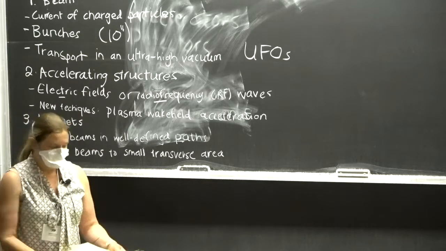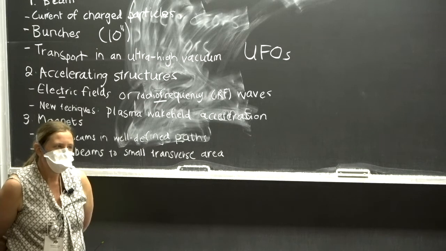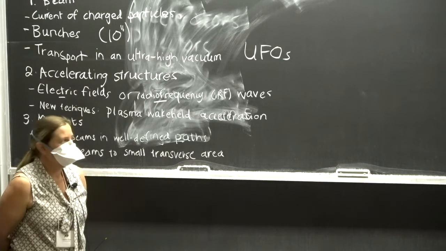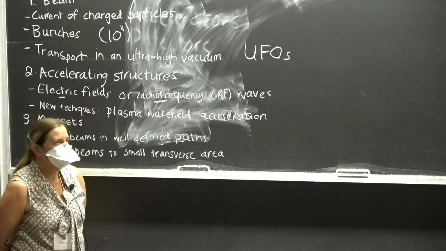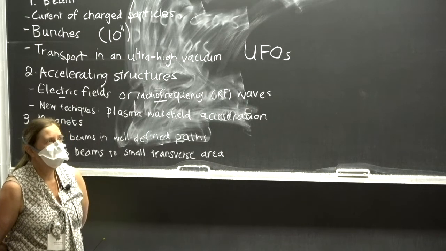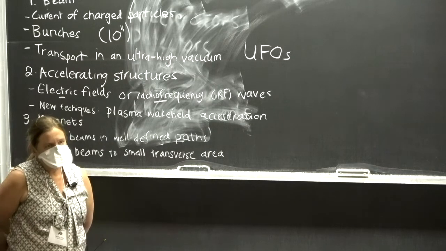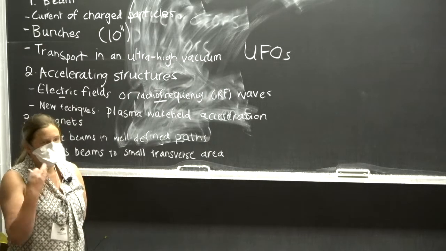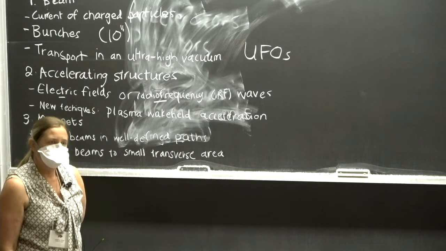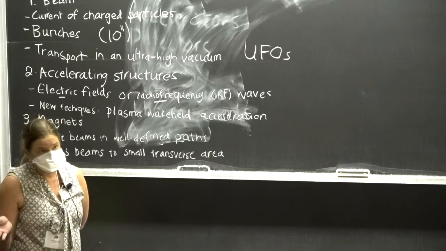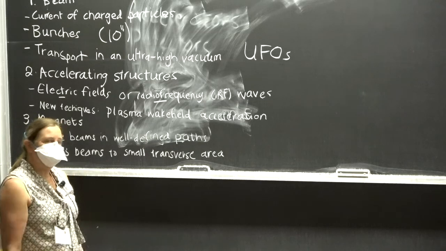Yeah? Instead of getting them all in a bunch, why not have a flat line of them, if that's even possible in some way? So I believe that this is due to how we want to accelerate them, one part of it. And the second part is, if you had the flat line, you would decrease your chance of getting them to collide, because they'd be distributed out from each other. But secondly, I think it's also because of the acceleration, we pump it in at regular intervals such that it really gets the bunch itself. I mean, this is kind of specific to the LHC now. In other accelerator applications, you could most definitely have them in a line. It's a good question, actually.